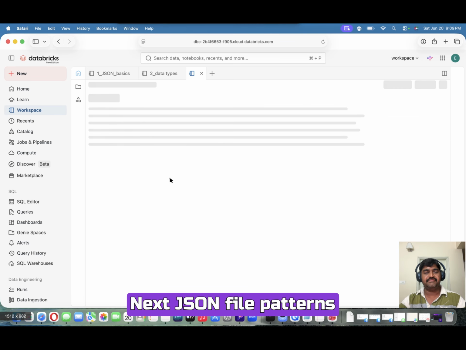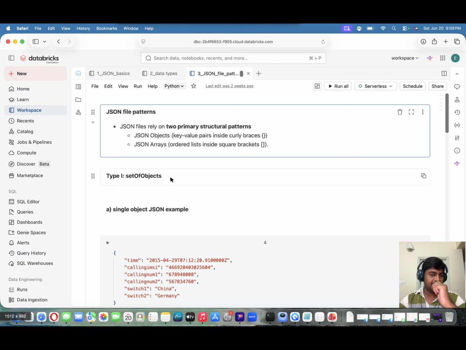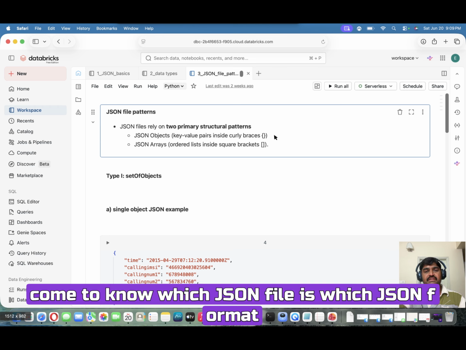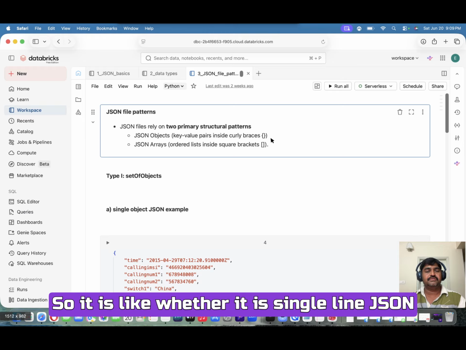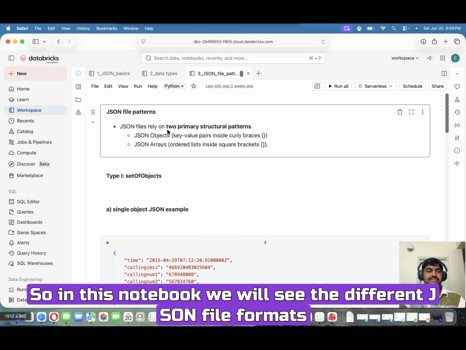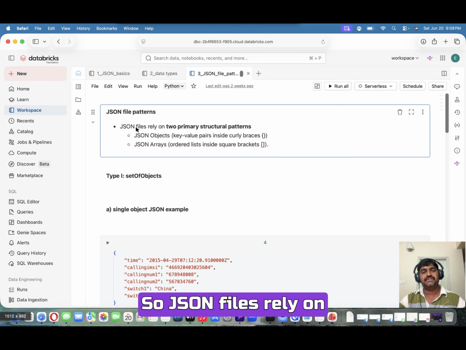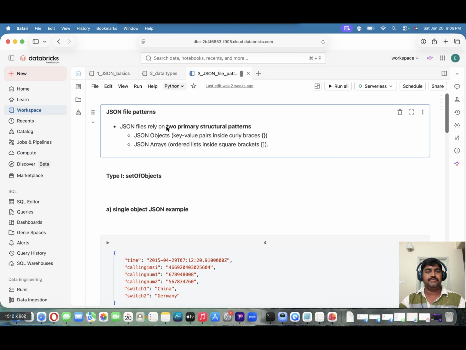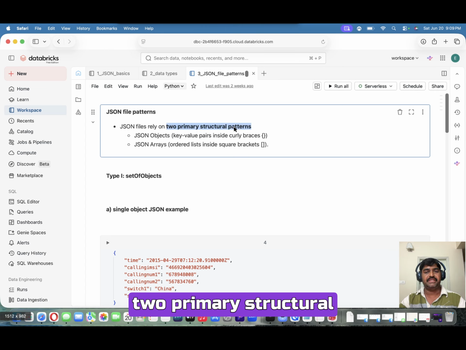Next, JSON file patterns. So how do we come to know which JSON file is which JSON format? It is like whether it is single line JSON or multi-line JSON. So in this notebook, we'll see the different JSON file formats. JSON files rely on two primary structural patterns.